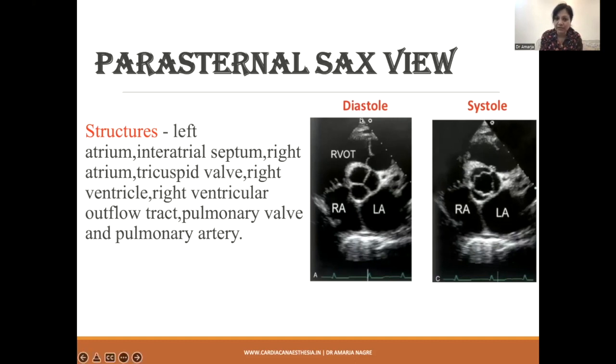Okay, so again, your probe is here. Fine, this is the chest wall. Beneath the chest wall will be your RV. So this has to be the RV. Okay, and this is your tricuspid valve and the RA, interatrial septum and the LA, that is the left atrium. And in front, this has to be the RVOT, pulmonary valve, main pulmonary artery, and then its bifurcation. That is seen in another view very nicely. So as of now, in parasternal short axis view, these are the structures which we can very well assess.